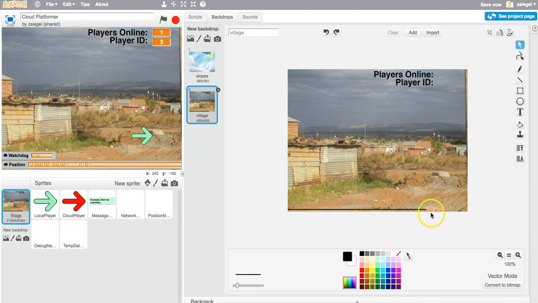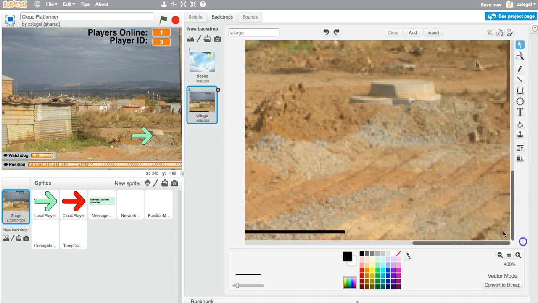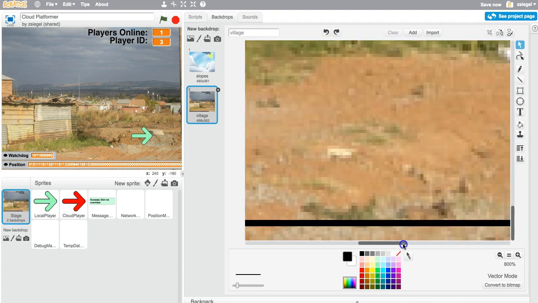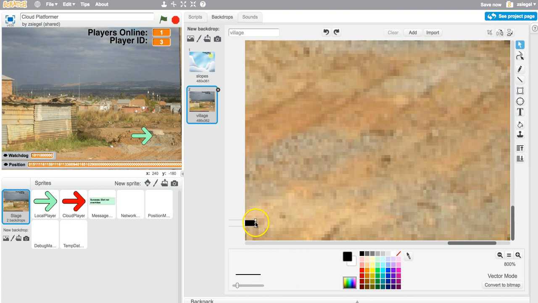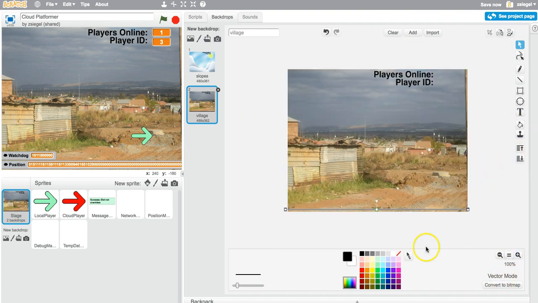This is not going well for me, is it? No. I've never been that artistic. So here we go. If I can just grab onto the little line. Okay. So now that we have this, I can make the line a little bit bigger. That way it's more obvious to the players that this is the ground.